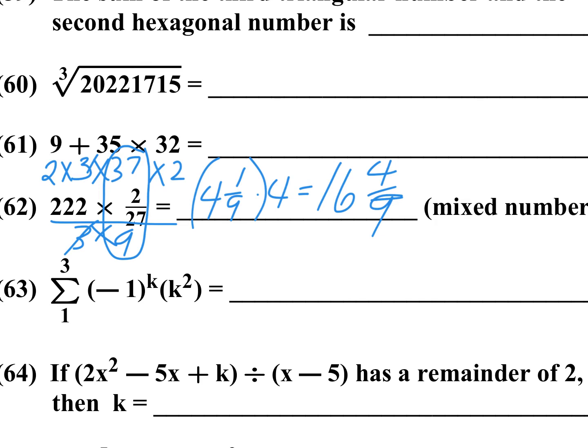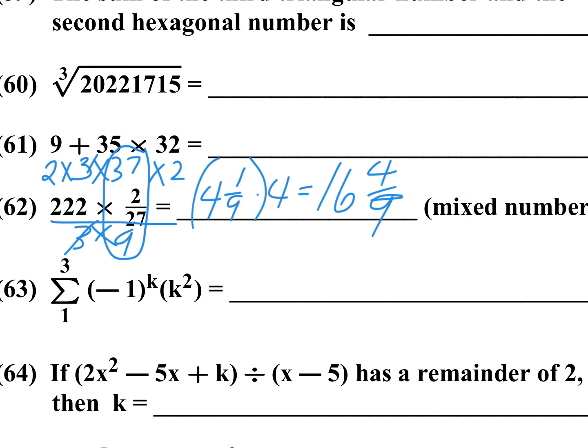This is similar to another one that we did in the other video for test B, the advanced problems from the back. There's one similar to that, so I believe you're going to wind up using this combination of numbers where you have a factor of 37 divided by 9, 4 and 1/9 multiplied by some factor. And all you do is multiply 4 by 4 and then 1/9 by 4, and that gives you the answer as a mixed number.